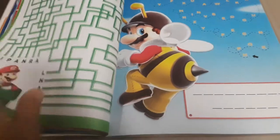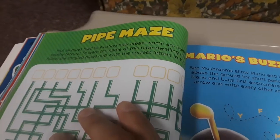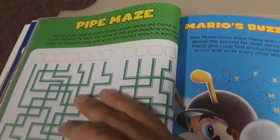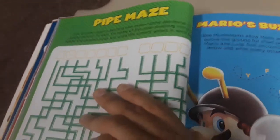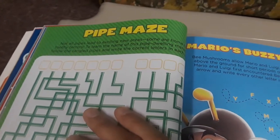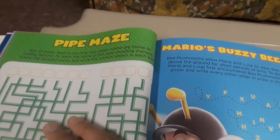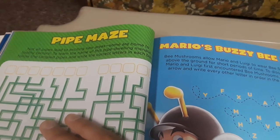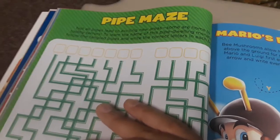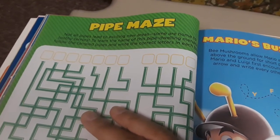Okay, I think that's enough on that page. We don't need to find all the differences. Not all pipes lead to exciting areas. Some are homes to toothy terrors. Follow the tangled pipes and write the correct letters in each box.